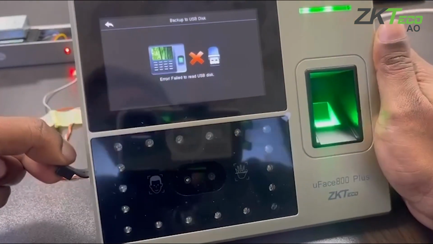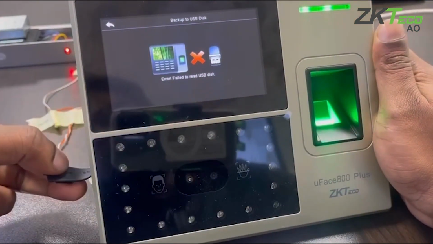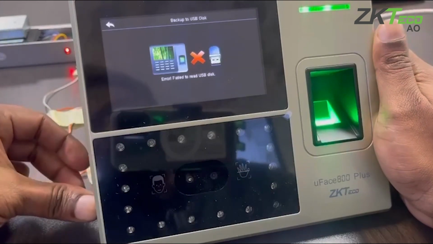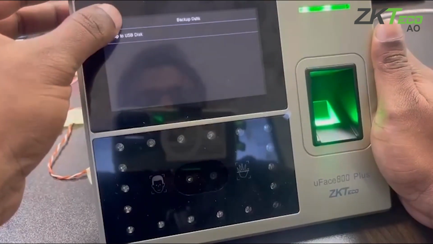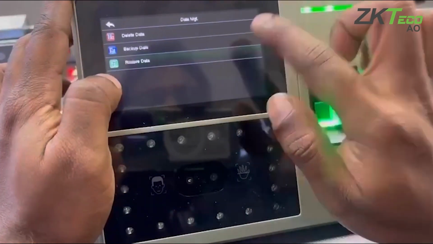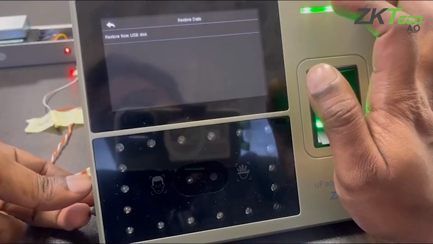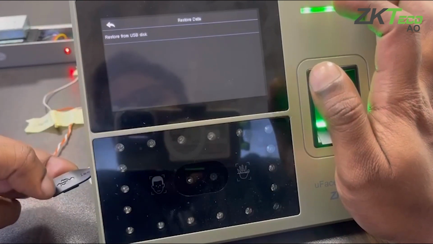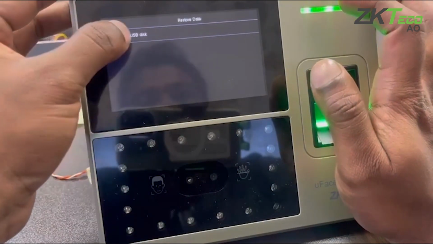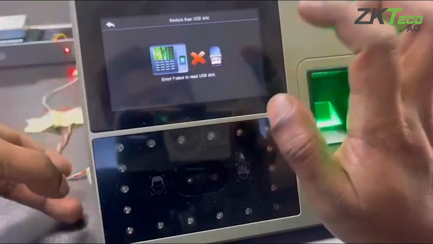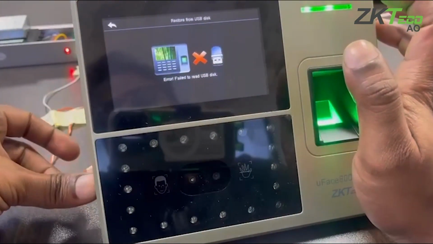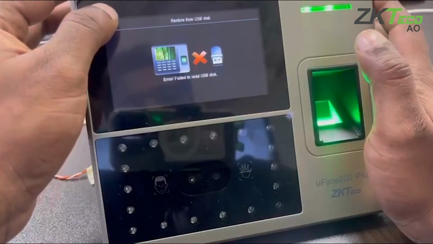This is the place where the USB can be inserted. Restore data is the same. You insert the USB stick on your left side, and if you restore the USB data, if data is contained in the USB, it will move to the device automatically.